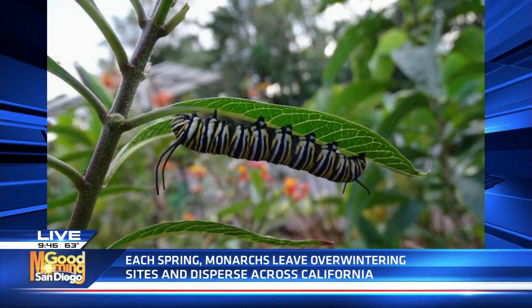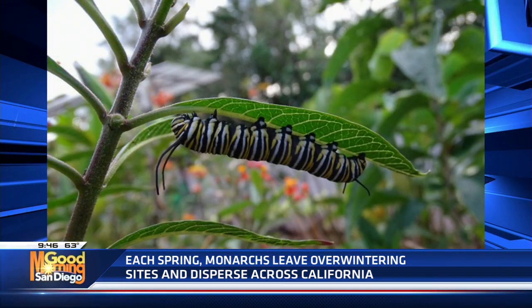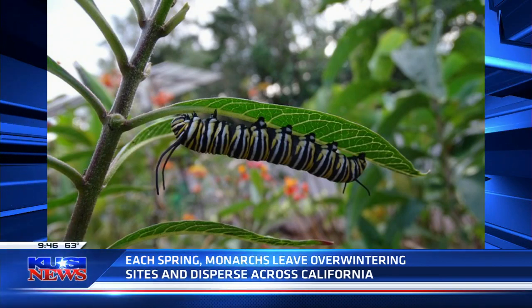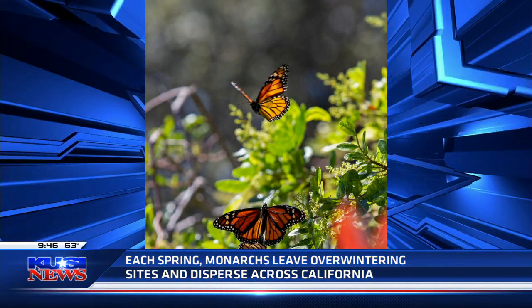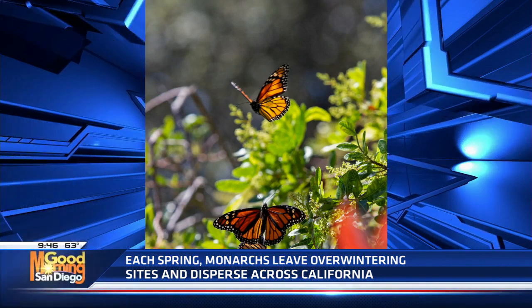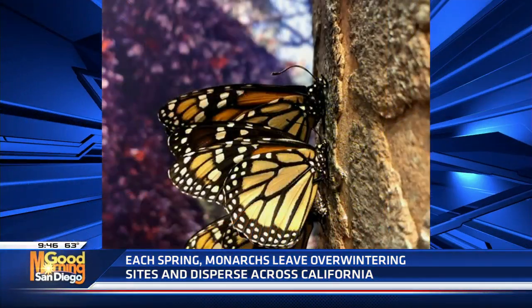It's such an experience to watch a little caterpillar take down a milkweed, get big, crawl away, and spin silk. They J up, then go into chrysalis, and you can watch the chrysalis get dark. While they're developing, you can see the butterfly's wings through the chrysalis. And if you're there to watch them come out of the chrysalis, that's even more amazing.